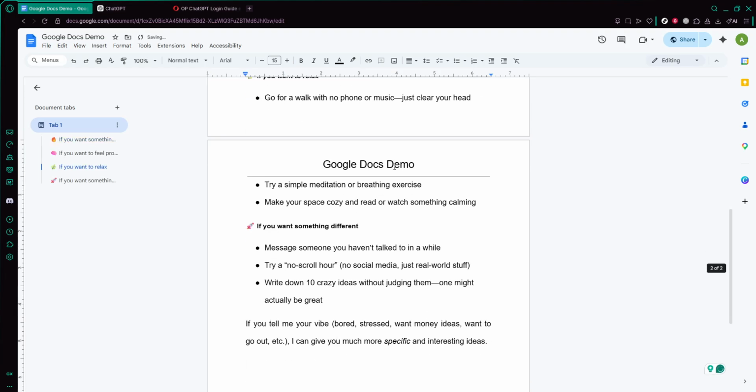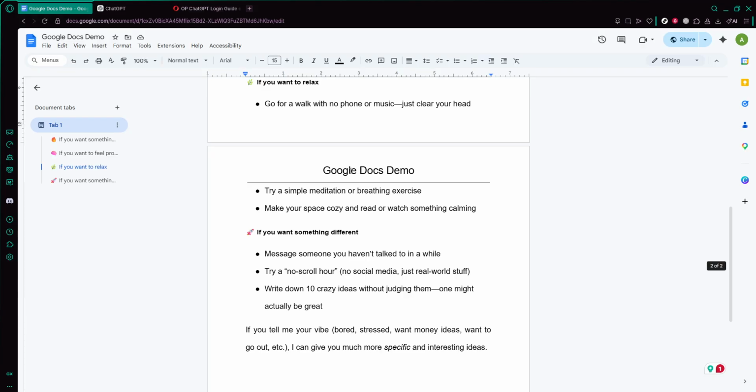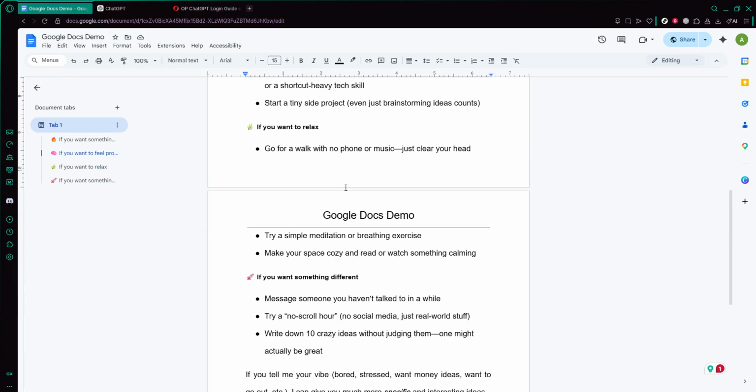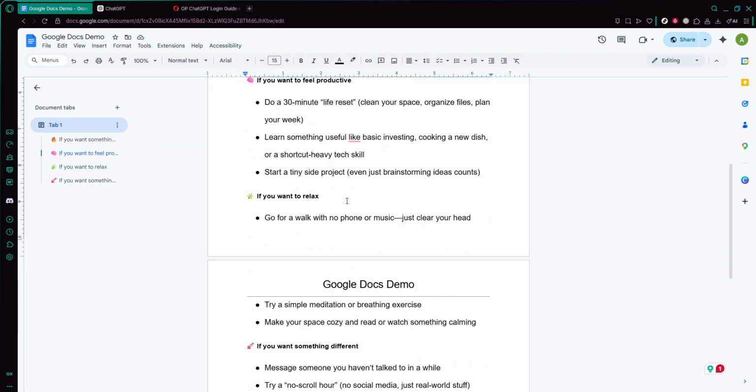To stay organized, you might create a section in your document where you paste raw responses first, then edit and move the final version into the main body of your work. That way, you keep a record of what ChatGPT generated and how you changed it. As always, read through and adjust the text to match your tone. Check for accuracy and make sure it fits the context of your document.